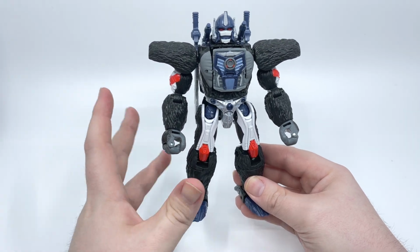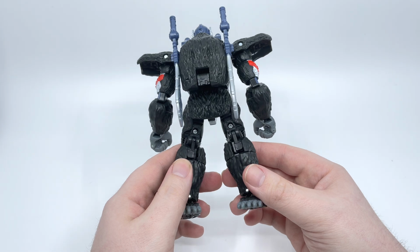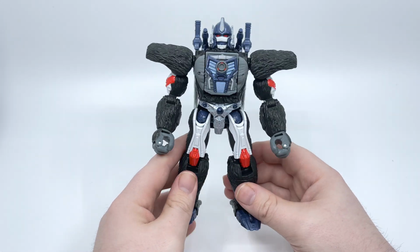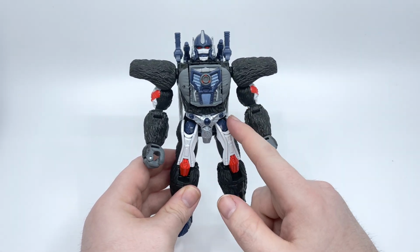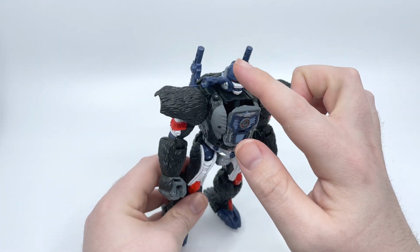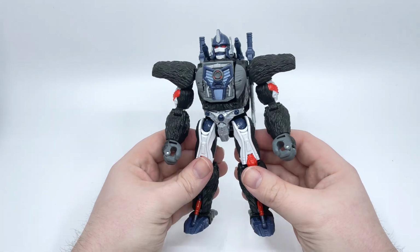This is what I would think of if the characters in the show were in a modern day Transformers look, and I'm sure that's probably what we're going to get in Kingdom Netflix whenever that hits sometime this year. Here's the back of the figure. Lots of fur detailing back here, and we'll get to that when we get to Beast Mode. But very cool. The only major thing that throws me off is on the show, the hips right here were red, and they are blue. It's blue plastic, so I assume it's on the same parts runner as the feet and the head, hence why it's blue. So it's not a big deal, but it's the only thing that's throwing me off a little bit about the figure, but it still looks pretty good, so not going to complain about that.